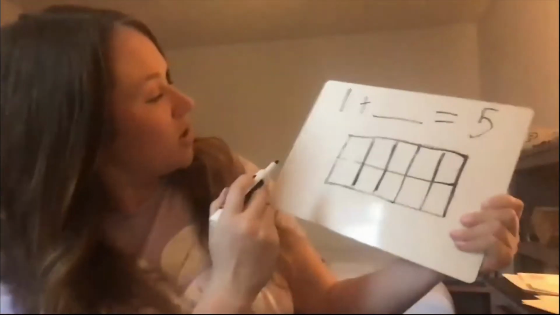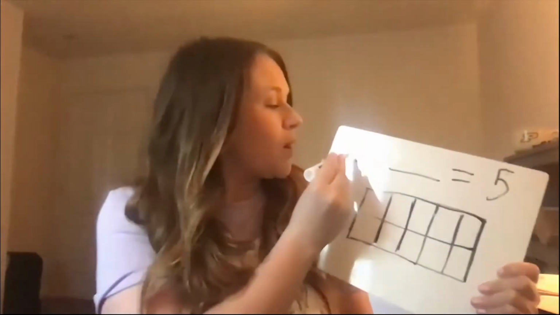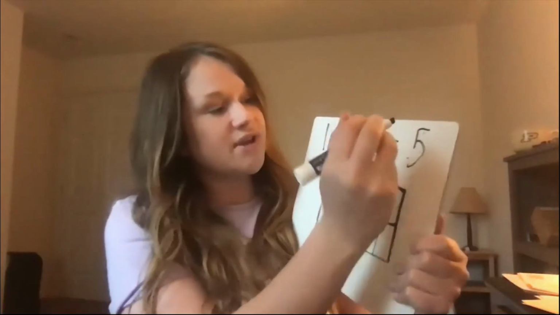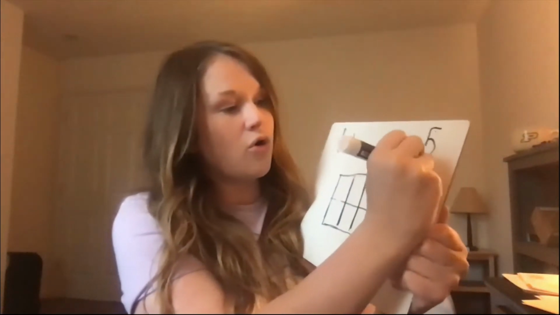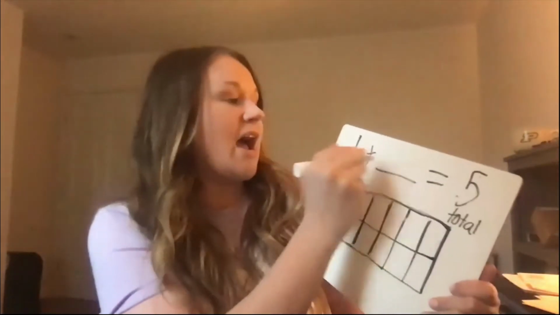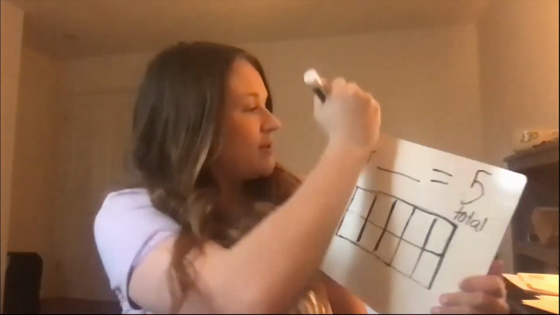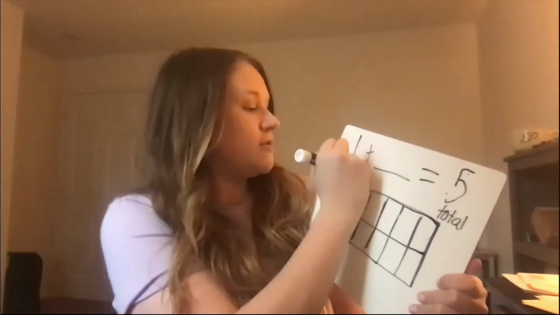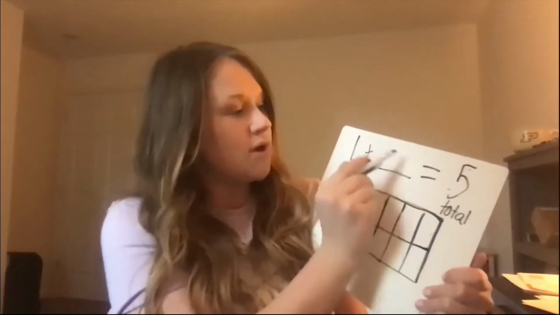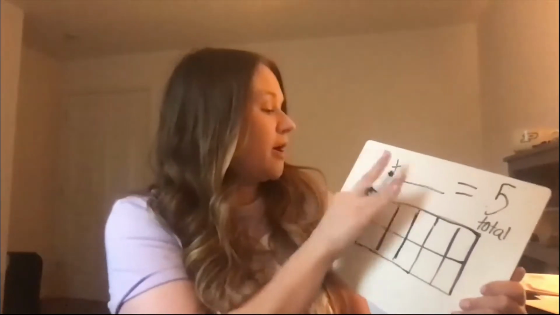So friends, let's look at our 10 frame and see we have 1 here, we have 5 over here. 5 comes after the equal sign, so that's the total or the whole. You remember we use those words. So the total, the sum, okay, because we're adding, that's the plus. So friends, if we see 1 here, this is a part. So we know this is a part. And in this right here where there's no number, we need to find that number, and that's the missing part. So today we're going to find the missing part, okay?